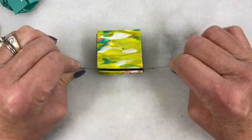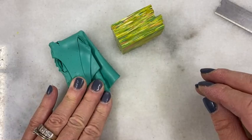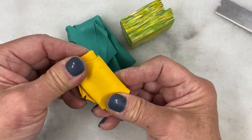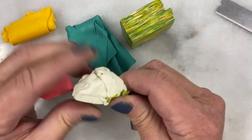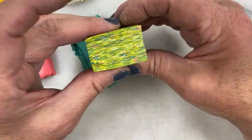So I'm going to continue and make some others using my other 50s colors. This one will be predominantly turquoise. Here we'll have predominantly peach, and then I'm going to make a yellow one like this. And I think I'm going to mix more of this off-white color and make one that's off-white with just little flecks of gray in it. So I will be back when I've made my canes.